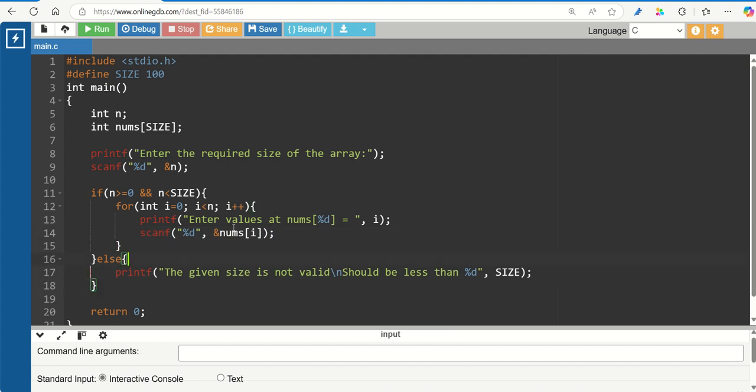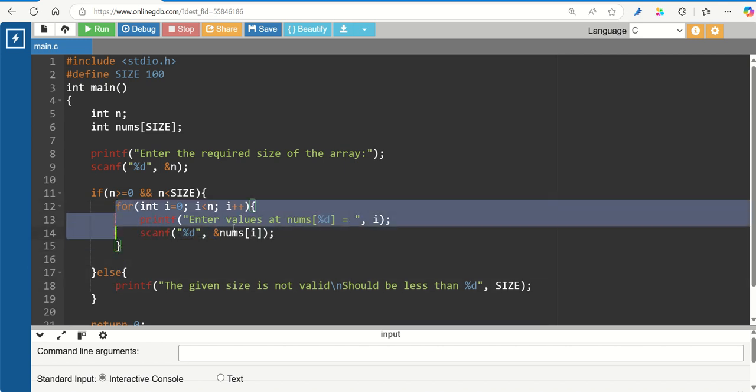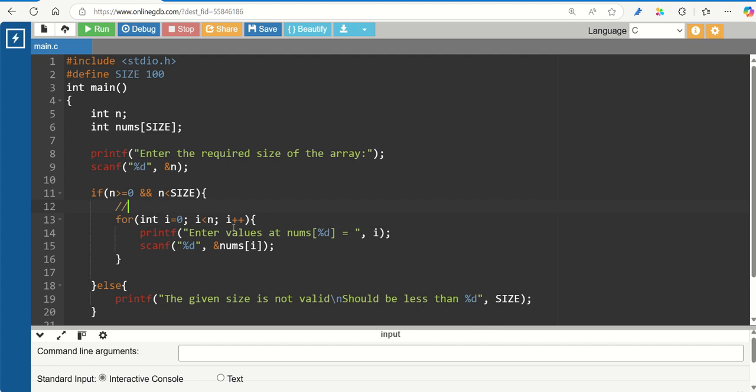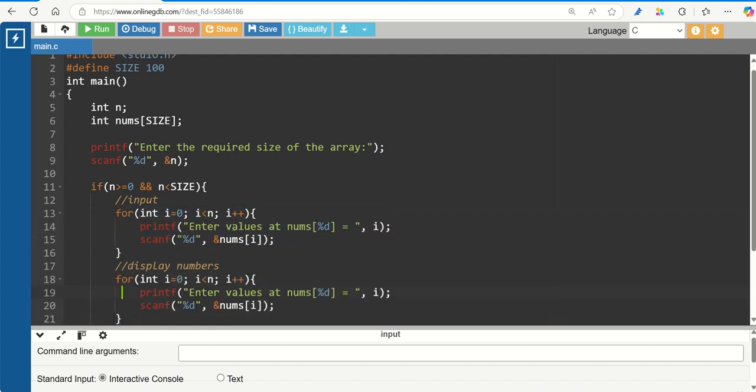Now if the input is ready, you can just print it to check whether everything is okay or not. So it will take care of our input. Comment it: input. Now display numbers. Let us just display.